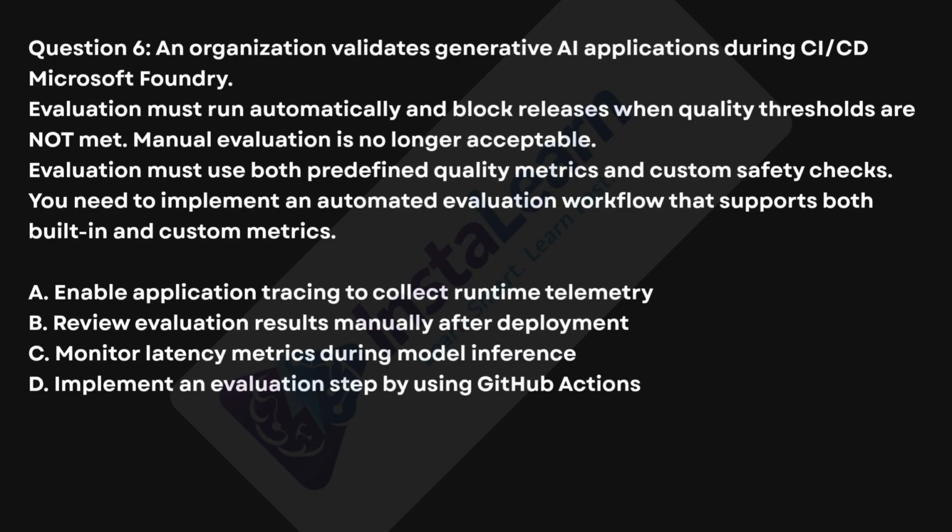Question 6. An organization validates generative AI applications during CI/CD in Microsoft Foundry. Evaluation must run automatically and block releases when quality thresholds are not met. Manual evaluation is no longer acceptable. Evaluation must use both predefined quality metrics and custom safety checks. You need to implement an automated evaluation workflow that supports both built-in and custom metrics.